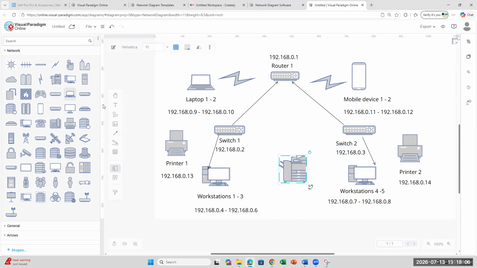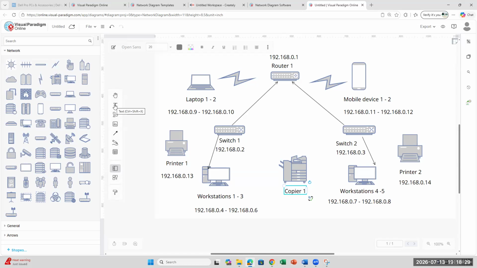So I'm going to still label. So we're going to do copier 1 because you never know, they might buy another copier. And then they all have IP addresses. Everything that you use from your phone to your switch to your copier to your printer, everything has an IP, okay?